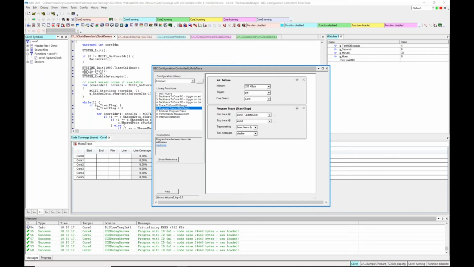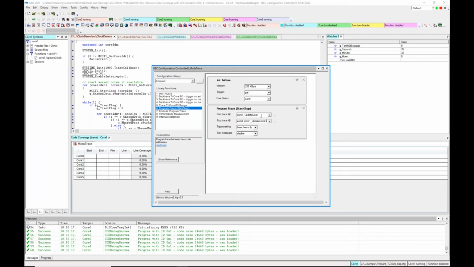And once we return from this update clock function, trace recording should be interrupted or stopped. Because of the pre-trigger, we will record multiple executions of this update clock function and all the other functions that are called from it.